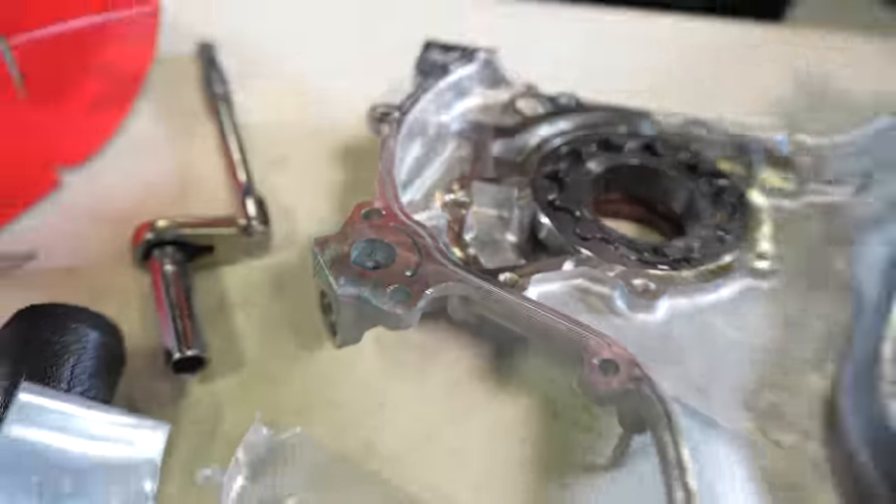All we need now is the valve cover. It's been repainted by Ricky to match the subframe, calipers, and suspension components — in Nissan R35 GTR gold, which looks really nice. We have a very special Platinum Racing Products dress-up hardware kit for this. The valve cover is on — everything has been converted to AN for crankcase ventilation with a Radium push-fit fitting. We're also running a Platinum Racing Products R35 coil kit and titanium stud kits from Platinum Racing Products for both the intake and exhaust manifolds.